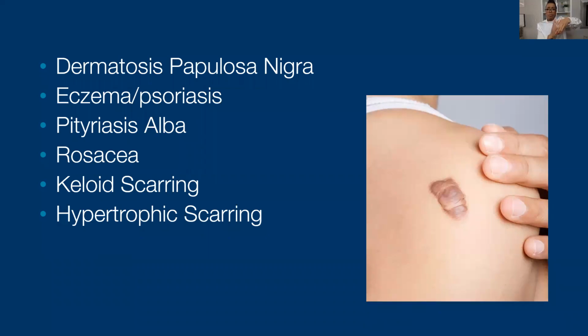I know my mom, she had a vaccination years ago, and I remember playing with her keloid scar as a child, just being so fascinated with this. But hypertrophic scars can be more raised with that scar, but they're usually localized to the boundary of the initial wound. Keloids go beyond the boundary. Hypertrophic are raised and they actually stay within the boundary of that wound.